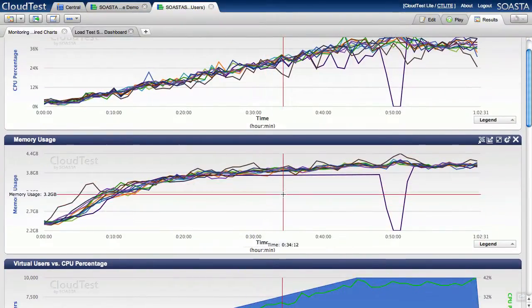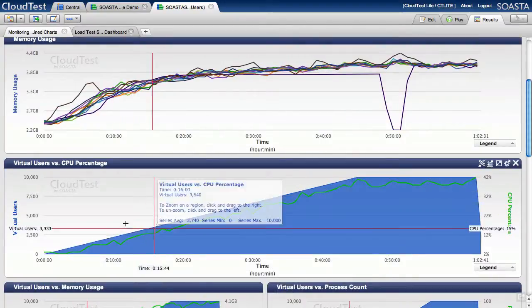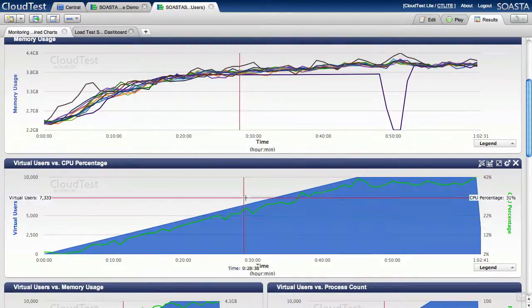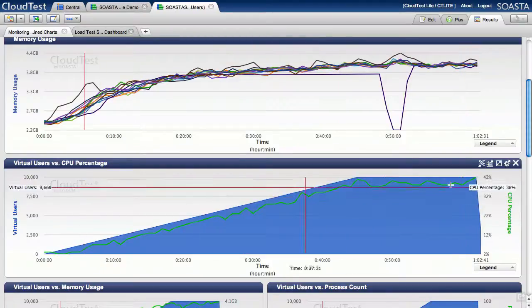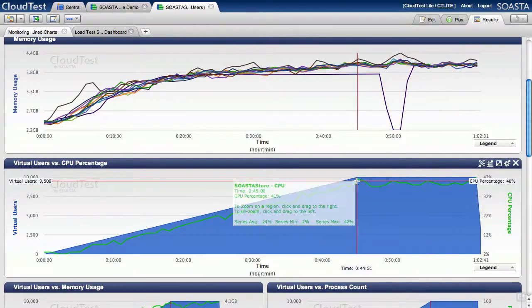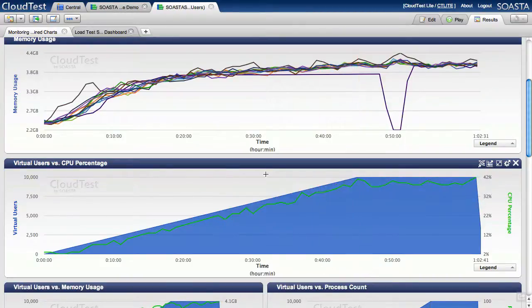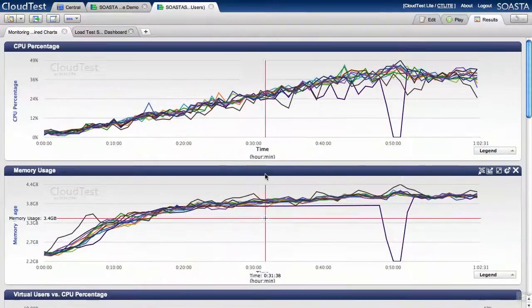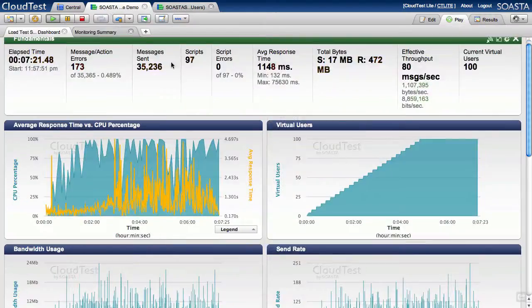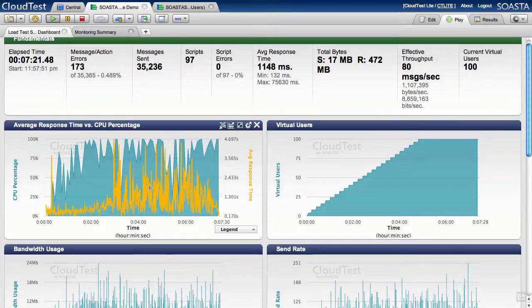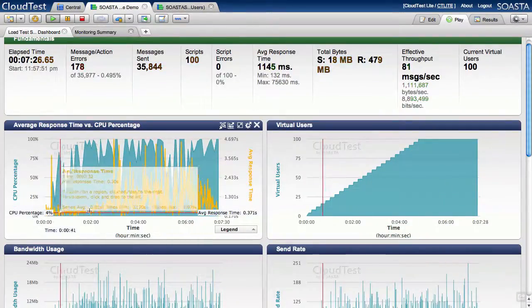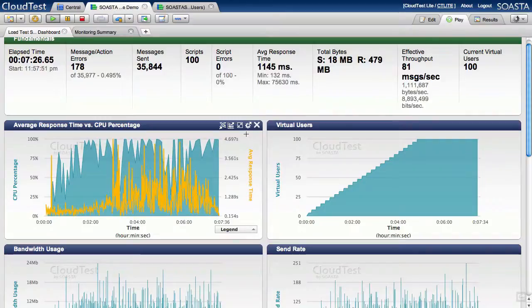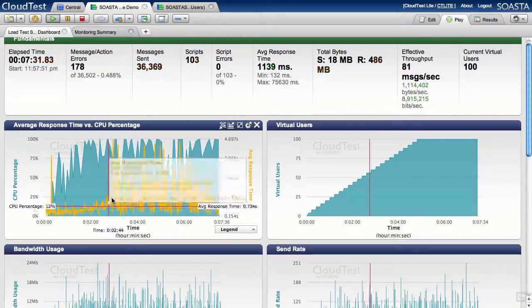That's my memory usage for all the servers, CPU percentage on top of virtual users. So you can see that it was actually really good. Look at that, 10,000 virtual users, and we only have CPU percentage of 40%. So plenty of room to grow. That environment was ready to handle production type load, which is good. But my demo is only one server, and definitely not enough to handle that traffic. So here you can see it's obvious that we're having issues very quickly, actually.